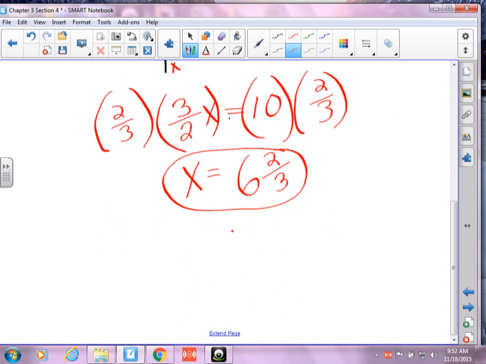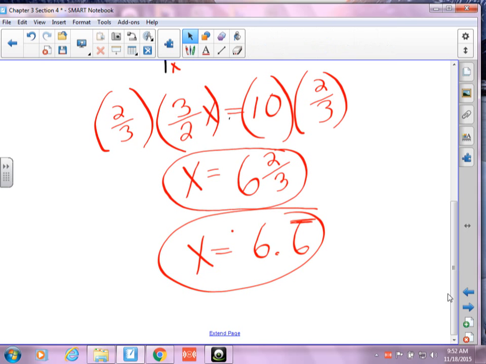You can turn it into a decimal, but that would be 6.6 repeating, and you've got to know to put that bar over the top, because if you just chop it off or start rounding it, it'll be wrong unless they ask you to round it to the nearest blah, blah, blah, which they'll ask you to do in geometry. Okay, so if they ask you to round to the nearest tenth, that would be 6.7. You wouldn't keep it as a fraction. You'd actually turn it to a decimal. We okay? Questions?